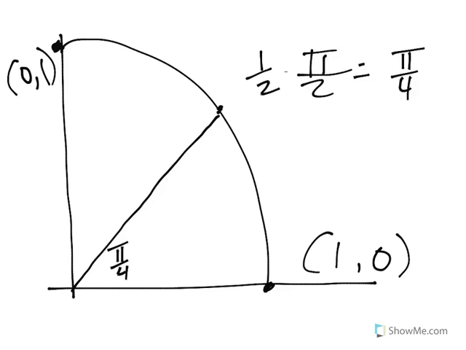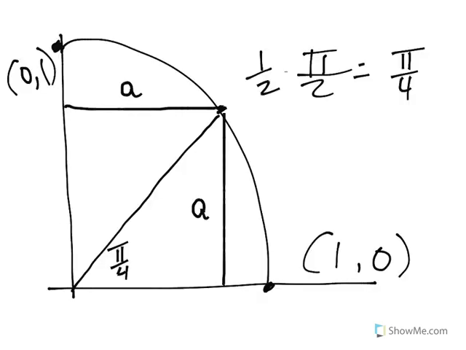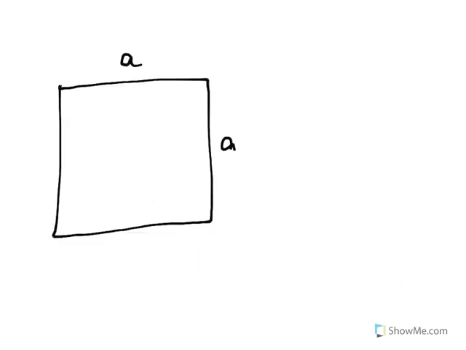So what I'm going to do is look at how high that is, and that's going to be the y-coordinate of this ordered pair. And I'm going to look at how far over that is, realizing that they're the same. Whatever this is, and I'm going to call that length A, it's exactly the same as that. But this is really a square that I've drawn. So I'm going to focus just on the square. So I'm going to draw the square, side length A, and I know the hypotenuse is the diagonal here, and it's a unit circle. So that hypotenuse, or the diagonal of this square, is length 1.